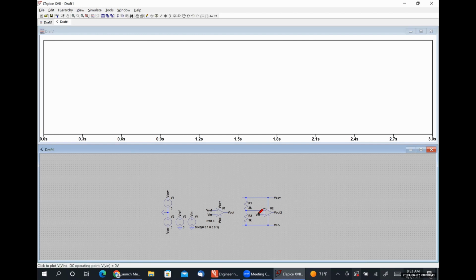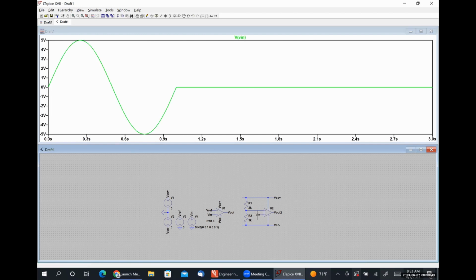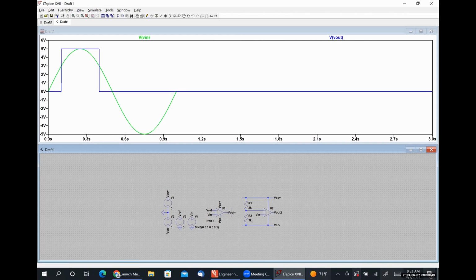If I click my input node, I'm going to click my output node here. So that's the output node for the first circuit. And then this is the output for the second circuit. And notice that the red curve completely overlapped the blue curve, which means it's providing the exact same functionality, but it only utilizes a single supply voltage.